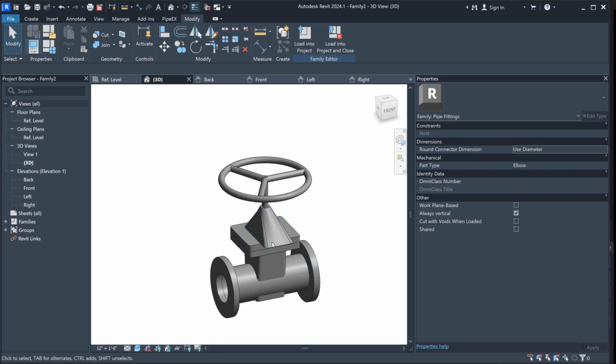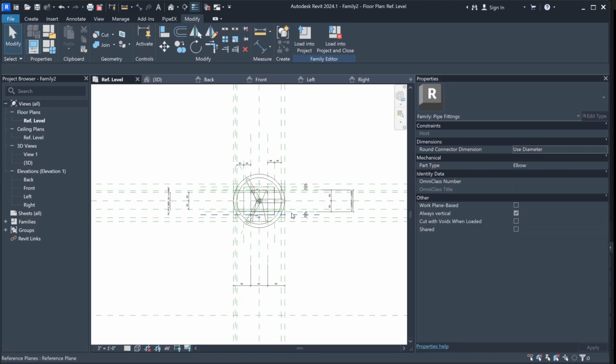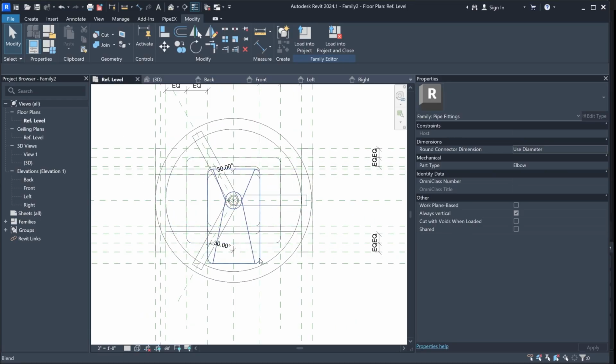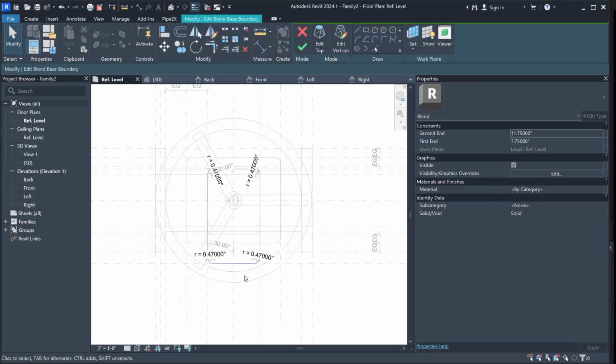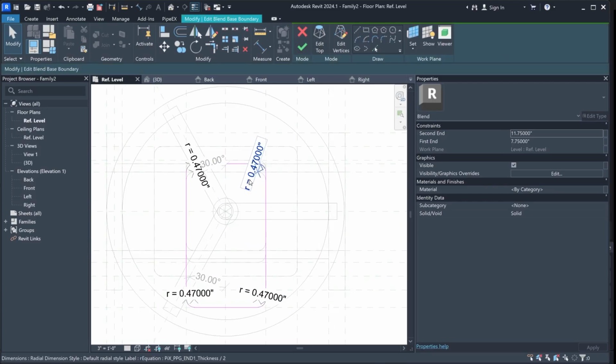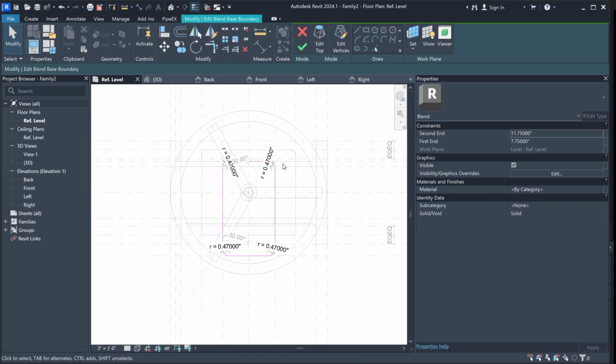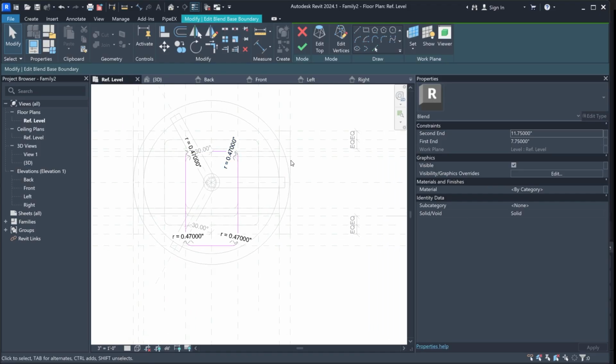No, there is a small issue with a blend here, so I'll go to reference level. Yes, here something went wrong, as you can see, because clearly we forgot to close the padlock. So I'll go to edit base, and here what I need to do is the following.